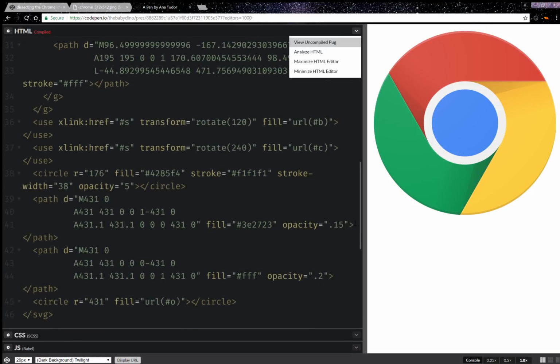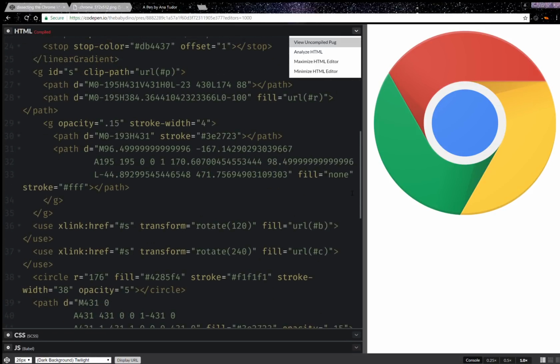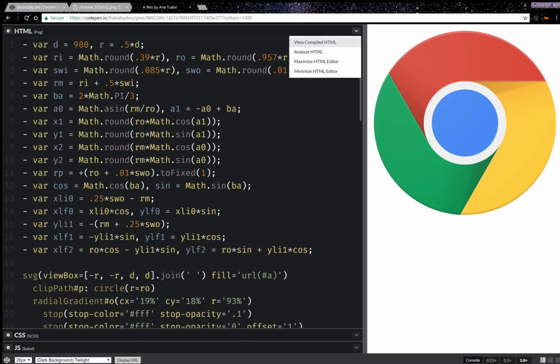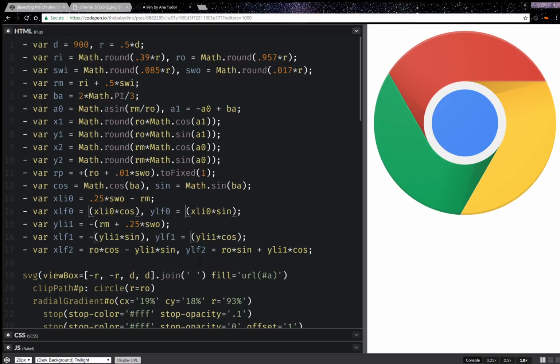I don't know. Okay, I'm going to need to round some stuff. So all the stuff here, this needs to get rounded. This stuff here as well.